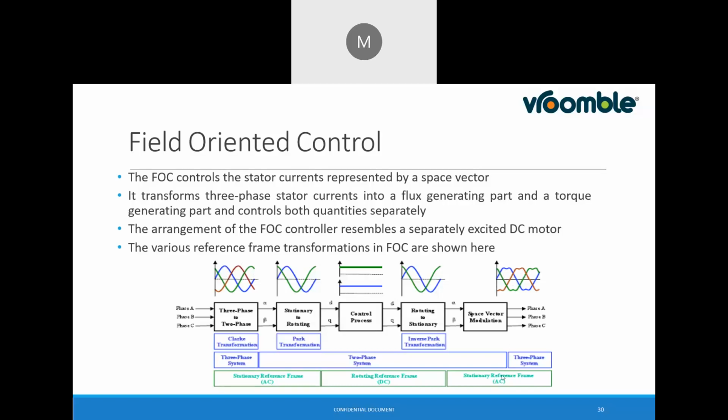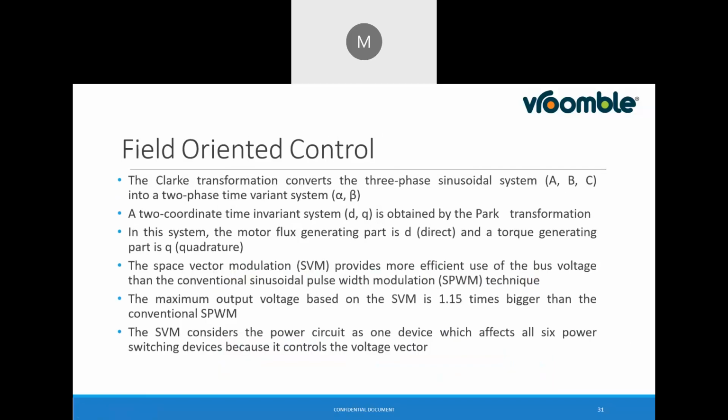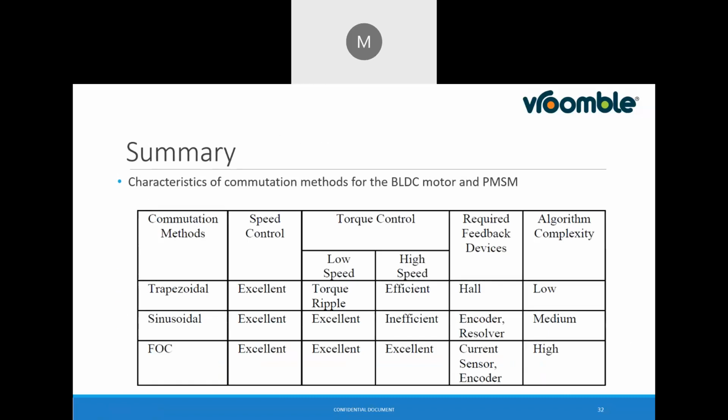Three-phase system. So you can see from the graph, the multiple switching, or very high frequency controlling, is being done in the FOC, right? So there we are controlling the flux as well as the torque separately, and that is where we call it a space vector or vector control system, also called field oriented. So we already discussed that. That is basically the explanation of that image.